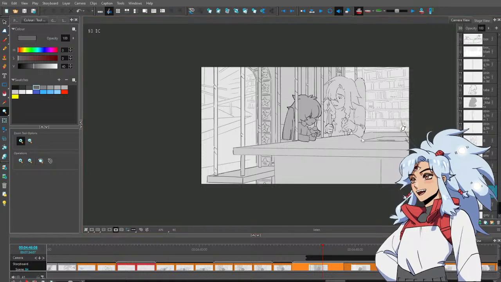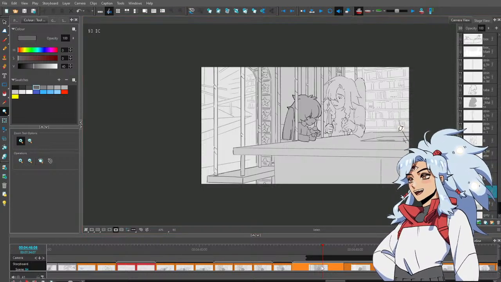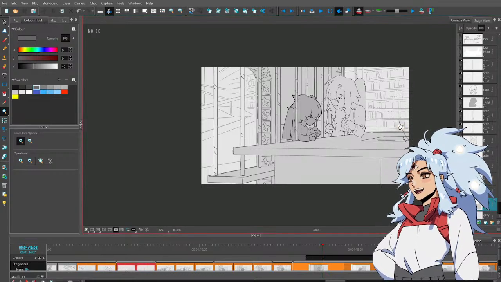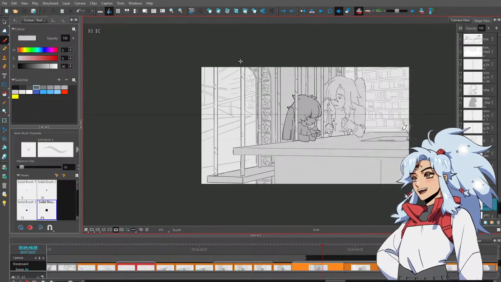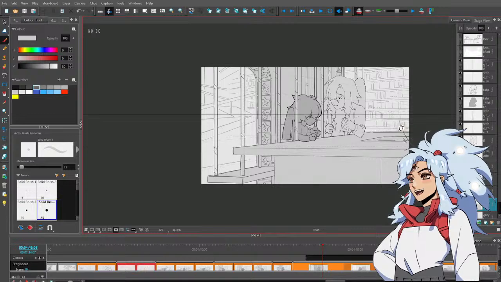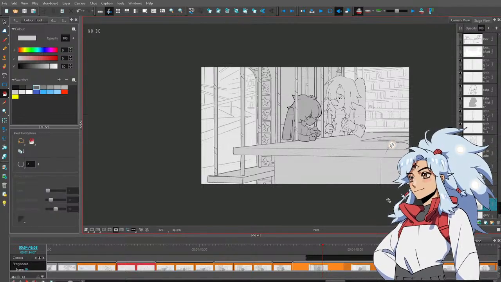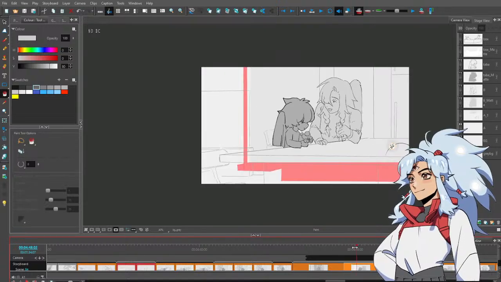Wait, I think I'm done with this frame. Ugh. I breathe. Wait, no, I see one more thing. Okay, we're so close. We're so close, and then if all goes well, we can copy paste this onto a few more frames. It's this, and I just need to copy paste these.